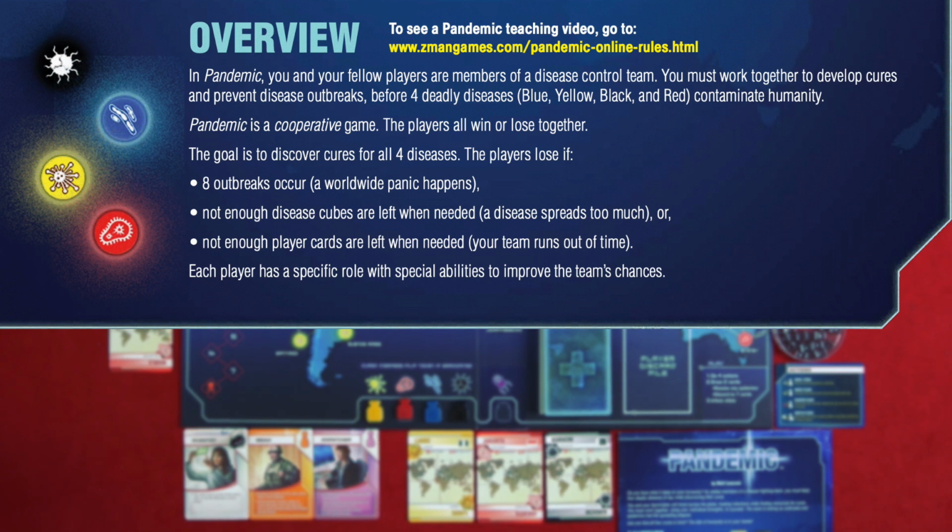The players lose if 1. 8 outbreaks occur, a worldwide panic happens. 2. Not enough disease cubes are left when needed, a disease spreads too much. Or 3. Not enough player cards are left when needed. Your team runs out of time. Each player has a specific role with special abilities to improve his team's chances.